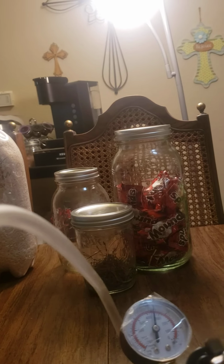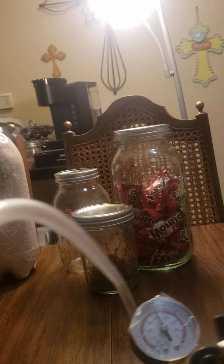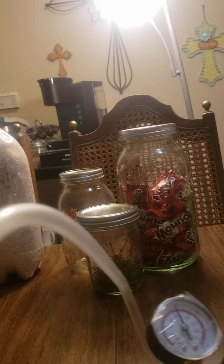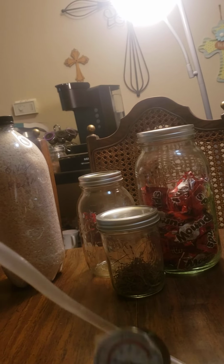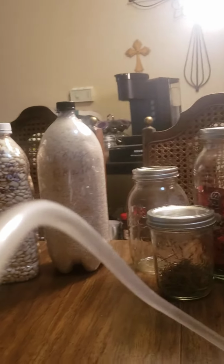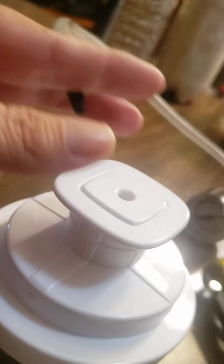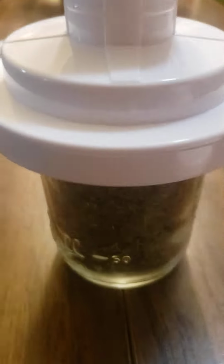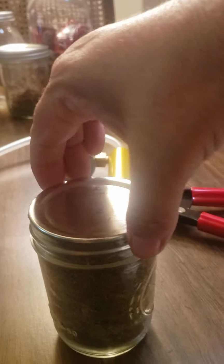But once I get it up to the 400, which is at the top, I keep going until I see that the needle's not going to move anymore. And then when I take it off, you could hear the little burst of air. And then you just take this off. And now your jar is sealed.